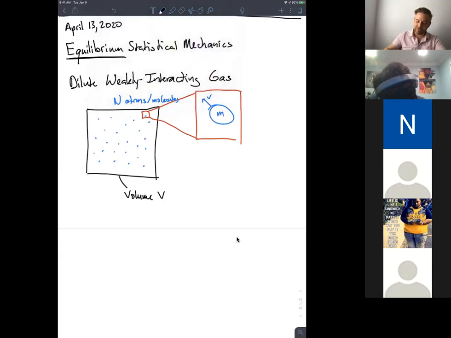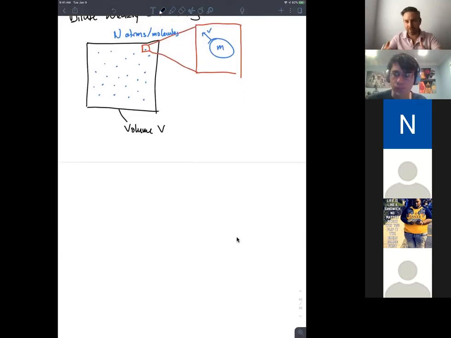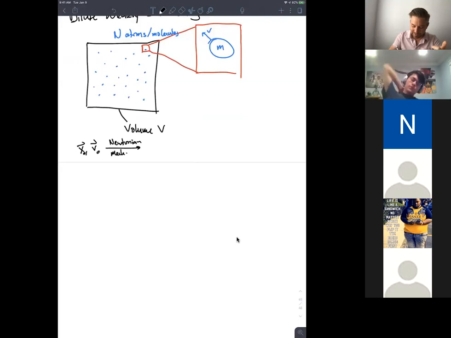All right, so now what we are going to try to do is, again, think of these little balls as Newtonian objects that obey Newtonian mechanics. And so in principle, we know how each one of these little balls behaves. That is, we look at an individual ball, we know its position and its velocity, and therefore its momenta at some initial time. In principle, we can apply Newtonian mechanics over some time step delta t, and that should allow us to predict what's going to happen to each one of these balls at some later time.